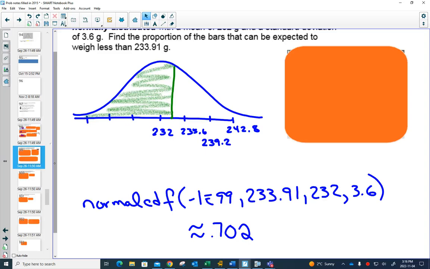So how do companies use this? They know that when they make a chocolate bar that says 100 grams, it's not going to be exactly 100 grams. There's too many things that could go partially wrong. They also don't want the variance or the standard deviation to be too big. People complain when they don't get what they expect. If it says 100 grams, what are you expecting? Something around 100 grams.